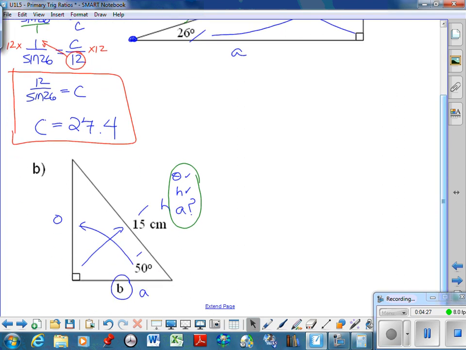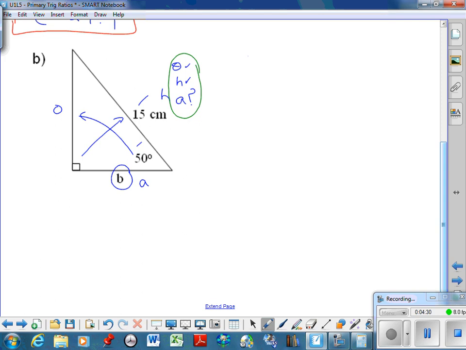So here are the steps that I expect to see on a test. I know I'm using cos, so I do cos theta equals A over H. Next, substitute in your information. I know that the angle is 50 degrees. I know that A is what I'm looking for, and it becomes a B, that's the variable, okay? So it looks a little bit funny, but the hypotenuse is 15. Okay? Don't calculate cos 50. I don't want to see people carrying around decimals at this point.